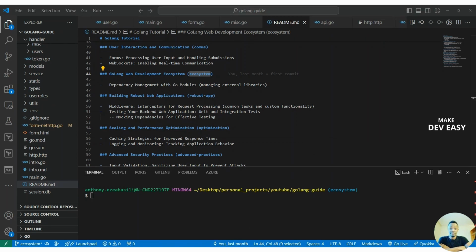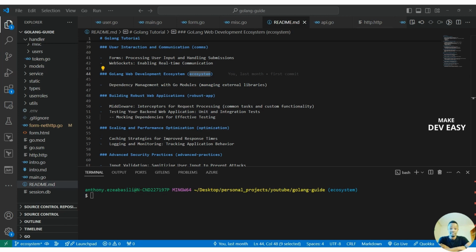So simply put, Go modules are a dependency management system that makes it a lot easier for you to manage your dependencies. It makes it a lot hassle free. So you don't have to individually look out to make sure that your packages and their dependencies are up to date, because this does it for you as seamlessly as possible.